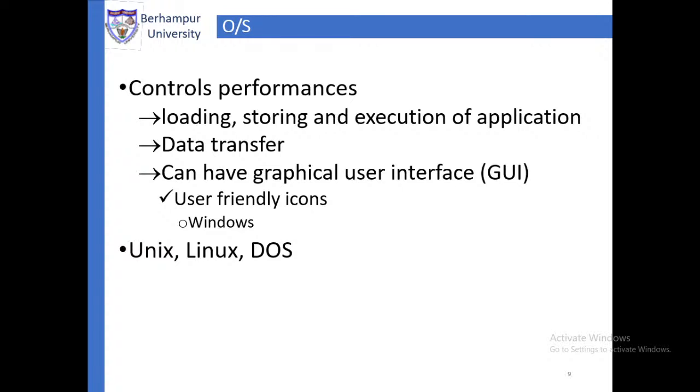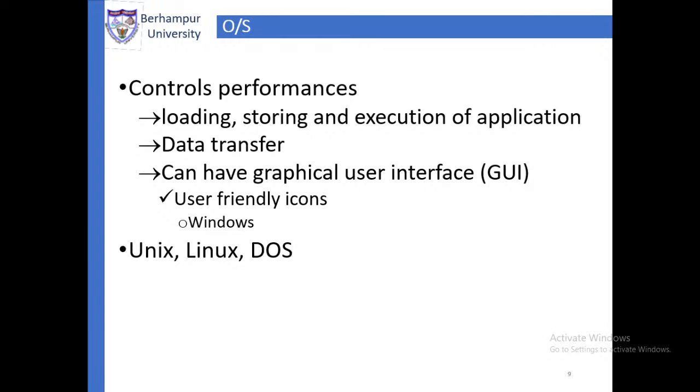So operating software is a program which is written in such a manner that it will decide what is to be done, whether it is to take input, so it will take input to the memory, then it will decide whether it will go to the CPU or it will go to storage. Accordingly, it will send it to the CPU or to the storage. So this way the control is performed in the operating system.